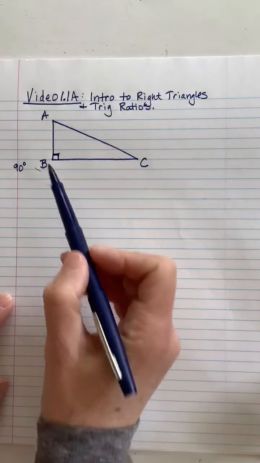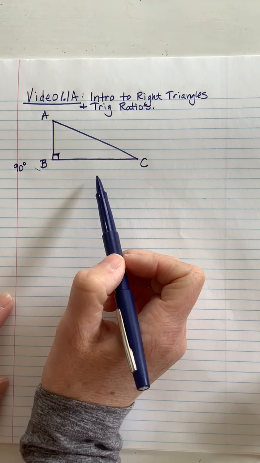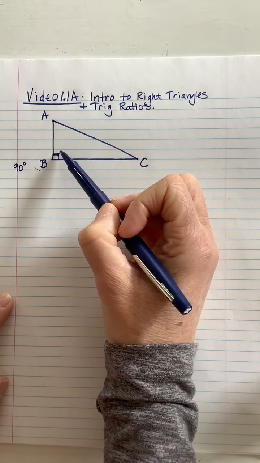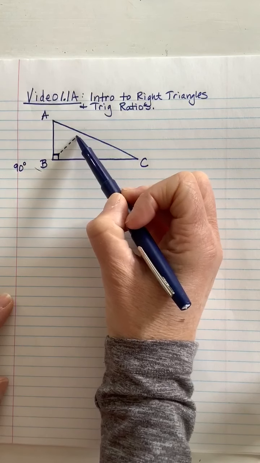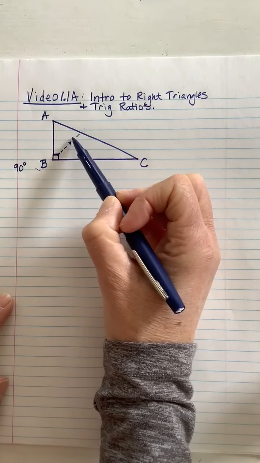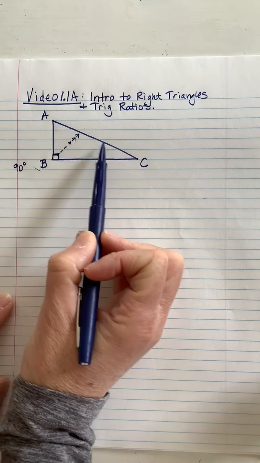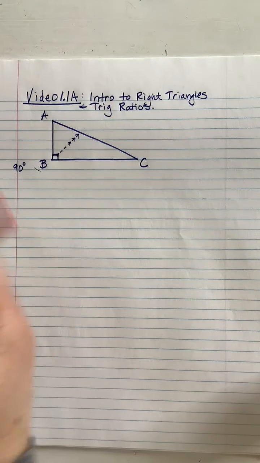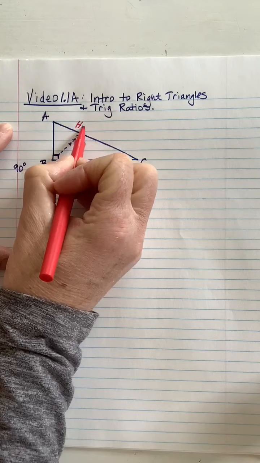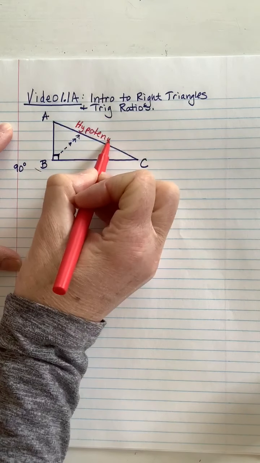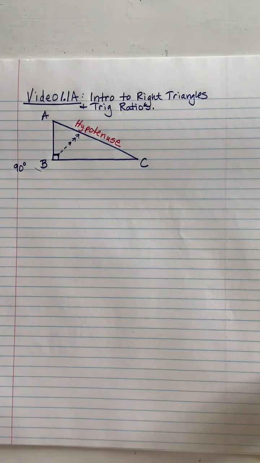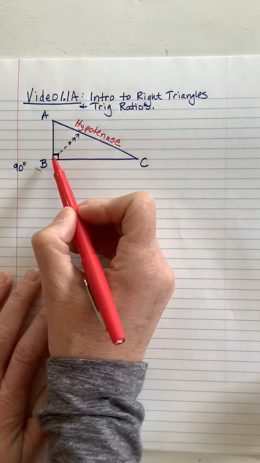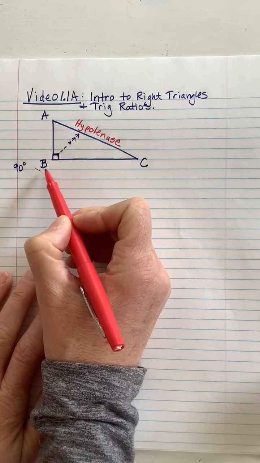Another thing we need to remember about a right triangle is that it has a lot of different pieces. The first piece I want to talk about is the piece directly opposite of that right angle. The right angle almost points at it. Some of you refer to that as the slanty side. Fair enough. But this piece right here, if you remember, is going to be called our hypotenuse. Again, this is a review week. This is a how does it feel to learn on a video week. This is our hypotenuse. This hypotenuse is directly across from angle B.